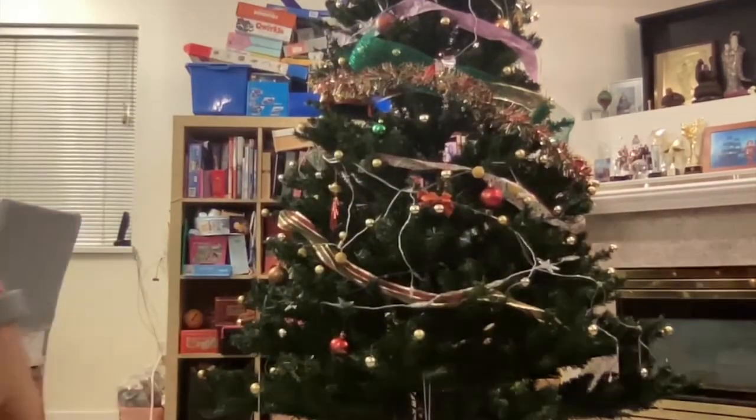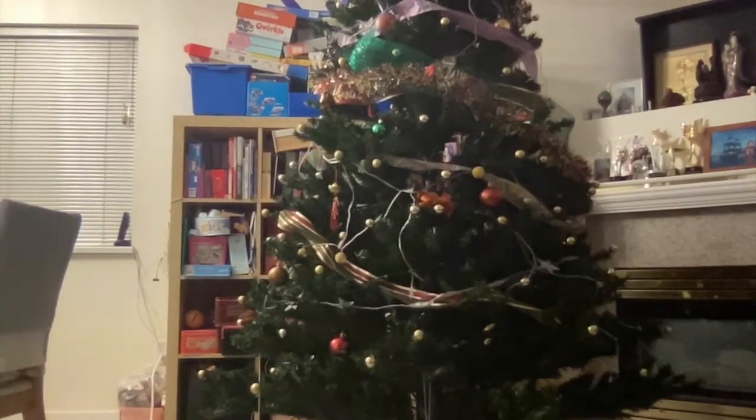Might be a bit hard to see, but yeah, it'll be fine. Exactly. So here is our Christmas tree. It's always been this messy. Don't worry. It's not just that's made it messy. So that's our Christmas tree.